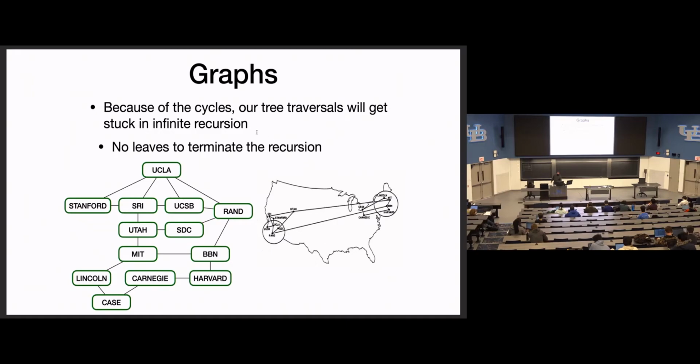So since our algorithms, our tree traversals, don't work, which are the only real algorithms that we saw with trees, since our traversals don't work, we have to throw those away. We can't really use any linked list algorithms. We have to throw all that away and start from scratch and say, if we have graphs, we need new algorithms to work with this structure.